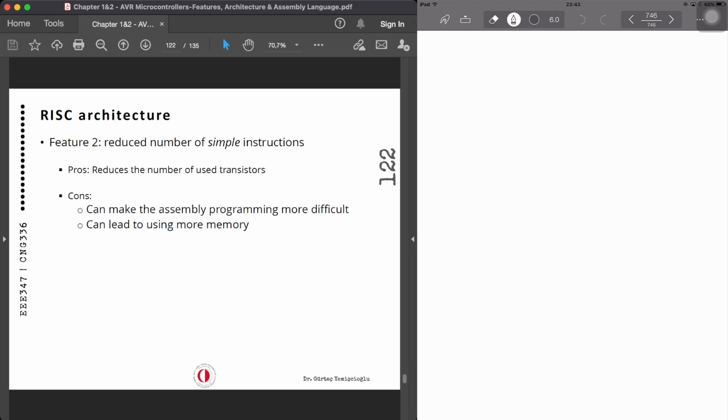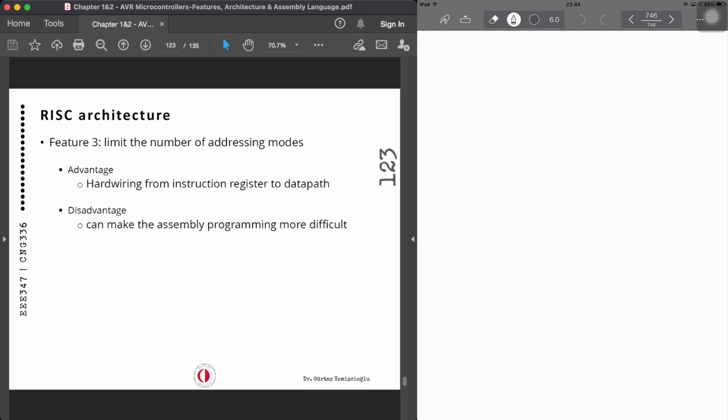And another feature over here is the reduced number of simple instructions. The pro is that it reduces the number of transistors that we are using, but the con is that writing assembly is more difficult and you have to use more memory. So we have to be careful, there's a trade-off here.